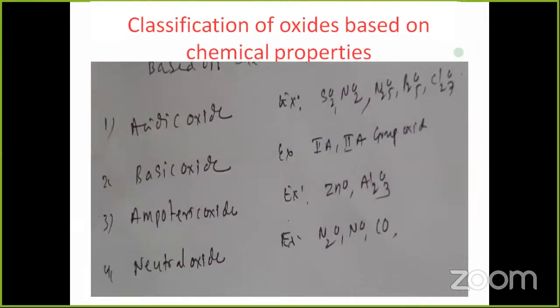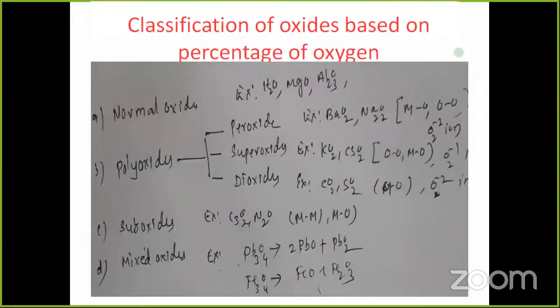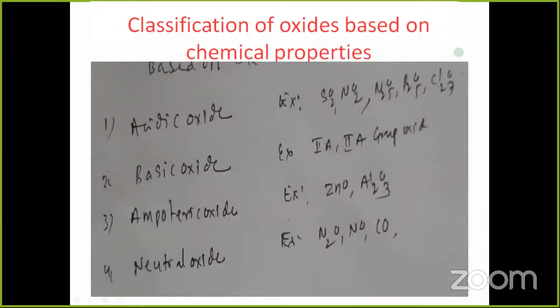And the next classification, the second classification, it is also most important. The first classification based on the availability of oxygen base చేసుకొని చెప్పారు. ఇక్కడ ఏంటంటే based on the behavior of oxide or its chemical properties. Okay, chemical property తో కానీ దాని బిహేవియర్ నేచర్ని బట్టి కానీ the oxides you can classify into 4 types. So they are acidic oxide, basic oxide, amphoteric oxide, and neutral oxide. ఇందాకనేమో the before one, you see total 6 oxides: normal, peroxide, superoxide, dioxide, suboxide, mixed, 1, 2, 3, 4, 5, 6. Now here 4 oxides: acidic oxide, basic oxide, amphoteric oxide, neutral oxide.